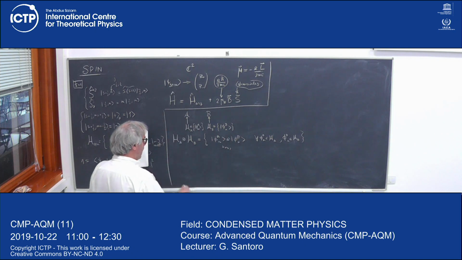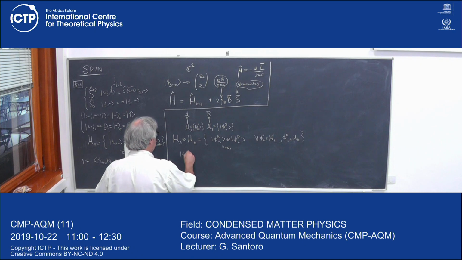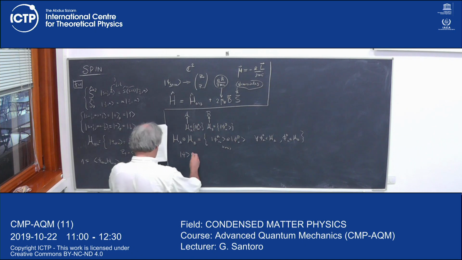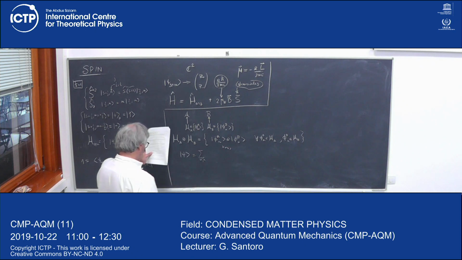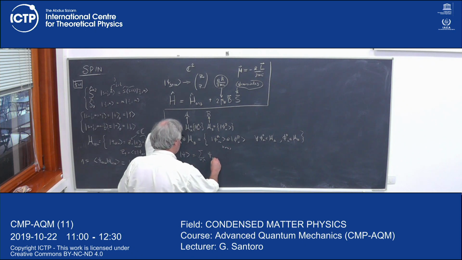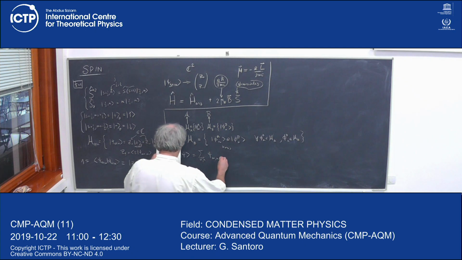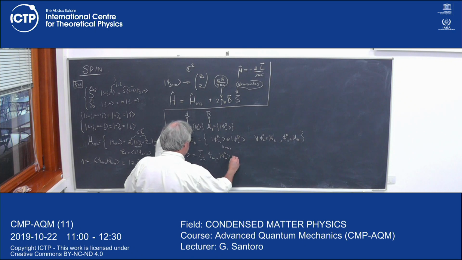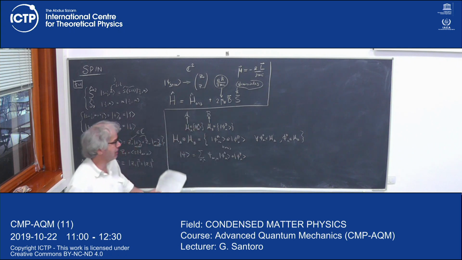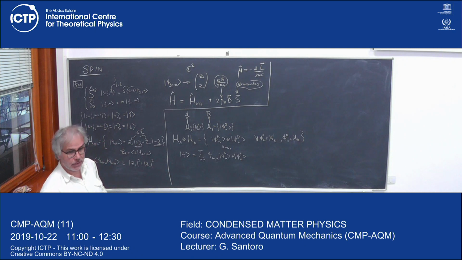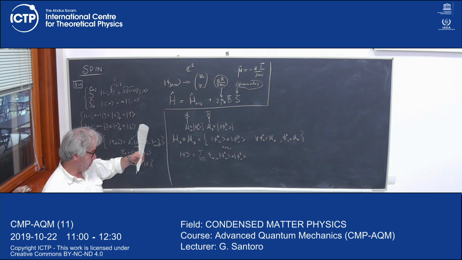But if this is a basis, a general state belonging to this product here is given by a sum over all possible m and n in this setting here, some coefficient, let me call it psi mn, times phi A of m, phi B of n. Is it clear? This is a basis, and therefore this is the element of this general vector.